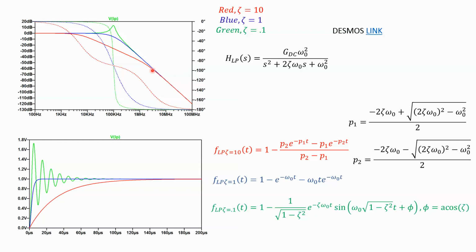So anyway, let's just review second order low pass filters. We have a damping factor of 10, that's two real roots, and you can see a pole here and a pole there. And they're separated in this case by quite a distance. This is about 10 kilohertz, and that's about 2 or 3 megahertz. So depending on how you're testing it, you might not even see this pole. And let me point that out.